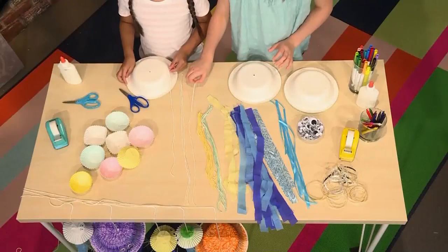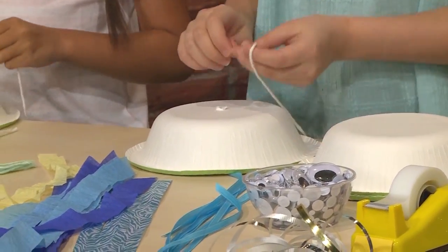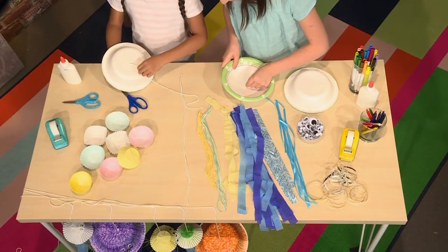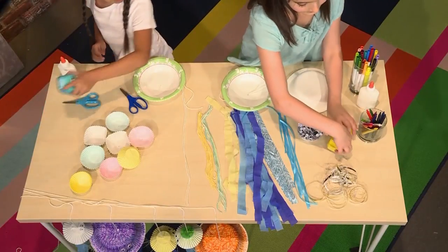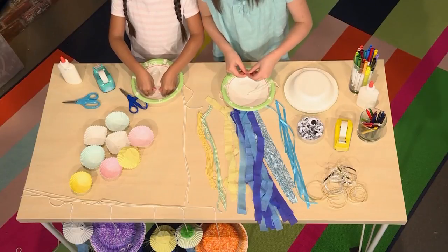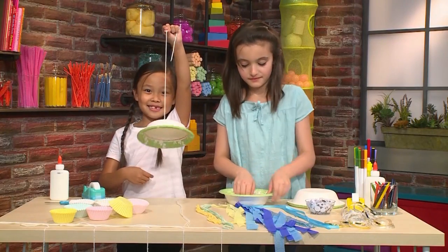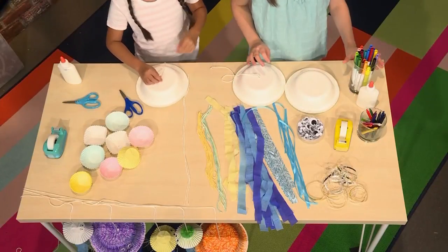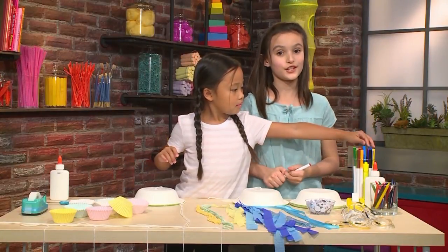The reason why you're doing this is so that you can hang your jellyfish up on the wall or just play with it. Pull the yarn out almost all the way. When you're done with that, tape it so that it can stick — tape it on the inside so no one can see — and so that you can hang it. After that, you're going to take markers or crayons and color the bowl so that your jellyfish can have some decoration. You can use any colors you want.